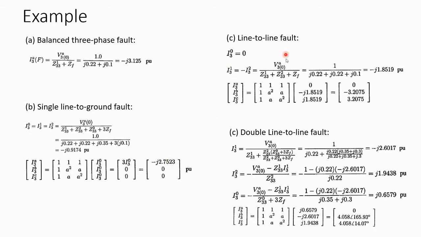Similarly for the line-to-line fault, these are the equations that we have derived, and this is the relationship that we have established earlier on. And then we can also easily substitute the values of the impedance and determine what is the symmetrical current. And from there, we can determine what is the phase current. And the same process is repeated over here in the double line-to-line fault. You substitute the impedance value inside and then determine the symmetrical currents and then convert them to the phase current, such as like this. So this is the end of the final part of the unbalanced fault analysis.